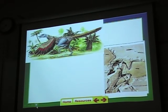This is a transition. Okay, my turn. This is a transitionary fossil. Critics of evolution said, well, if evolution happens, for instance, if birds really came from dinosaurs, shouldn't there be a half bird, half dinosaur type creature if evolution works slowly the way it's thought to do? Well, this is an example of one of those, and thousands of these transitionary fossils have been found. This one's called Archaeopteryx. It was a dinosaur.